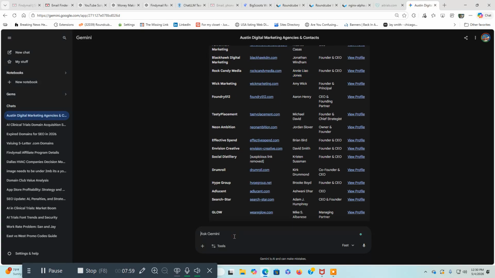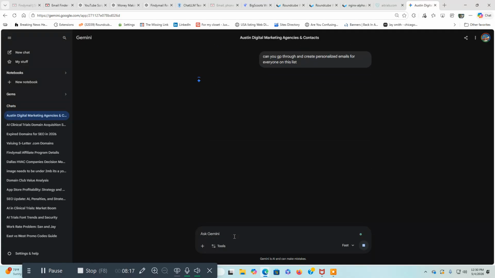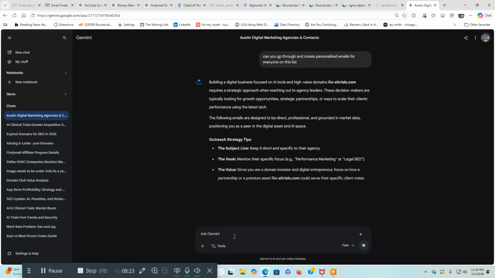This is another cool tip. Can you go through and create personalized emails for everyone on this list? Now what Gemini is going to do is take all the names of all your contacts and create personalized emails for your outbound email campaign.